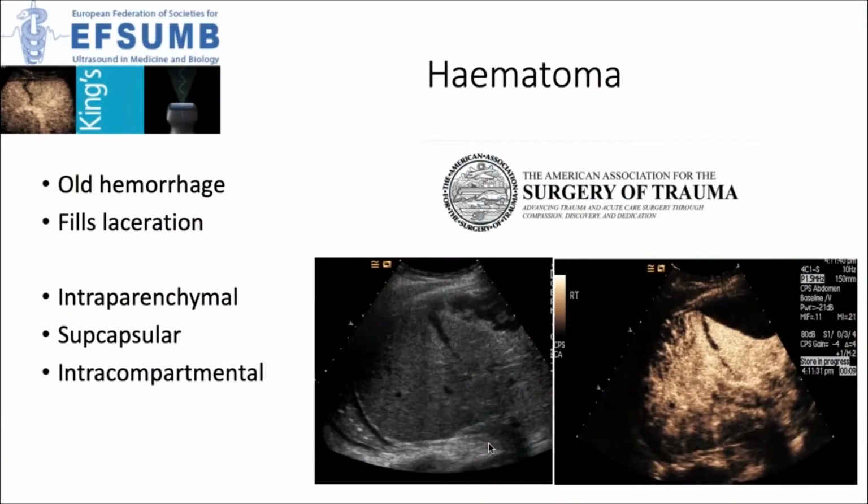I'll talk very briefly on hematomas because they are very simple to explain in terms of contrast-enhanced ultrasound. They are a laceration plane that simply fills with hemorrhage, whether that be from venous injury, in some cases a biloma, or whether they are an arterial bleed that has then bled enough to tamponade itself with a relatively intact capsule. But the location is important because, again, that changes the AAST grading, and that determines whether or not further intervention is needed. Whether it's intraparenchymal, whether it is subcapsular, whether it's intracompartmental, such as peritoneal itself.